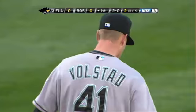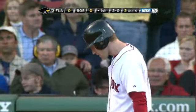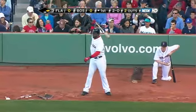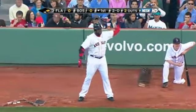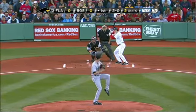I mean, they talk about who they got from that trade for Cabrera, which was a major trade at the time. They gave up Willis to boot. And they're lucky they got rid of Willis, if you think about it now. But they got Maybin, the center fielder, who's still playing AAA for the Marlins. They thought he was going to be ready.